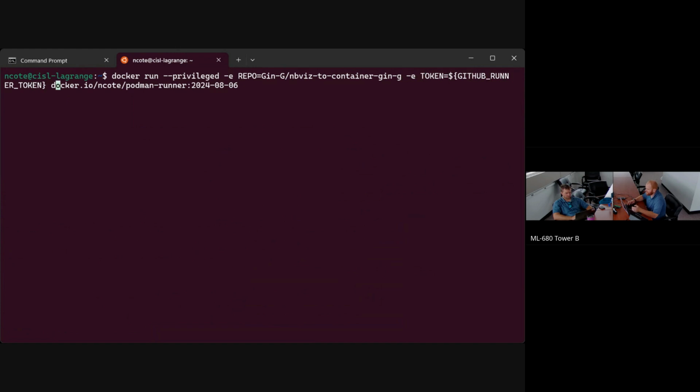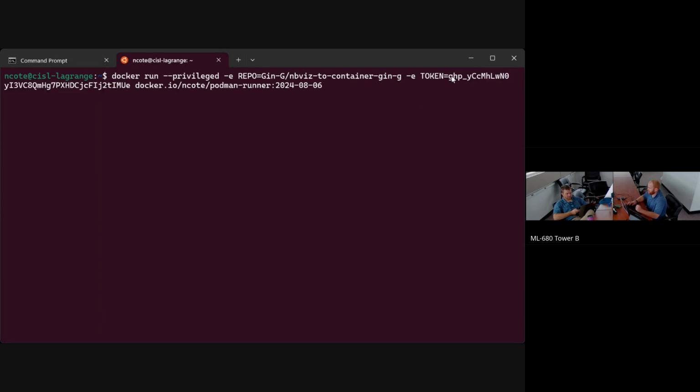So once you've got that in place, you can either paste in your access token that we just generated into this GitHub runner. You can see that I actually do run an environment variable typically when I run this, so I've referenced a variable that I've got set for my local environment, so I don't have to paste it in plain text, but I'm going to go ahead and paste in that new token that I've got, just so that you all can see how that works, and you can do the same.